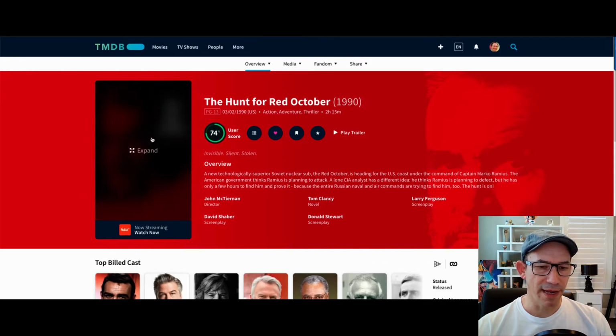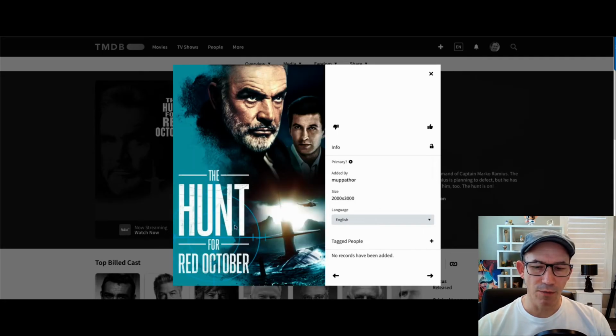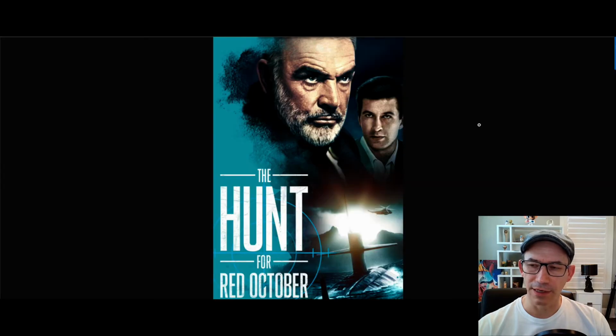And then you expand it and you can see the different dimensions here. It's pretty cool because there are lots of variations, so you can play with it and click through and find the one you really want. I recommend going at least 1,000 pixels or higher because we're going to be saving later at 1080p. So anything less than that, like 500 or so, isn't good.